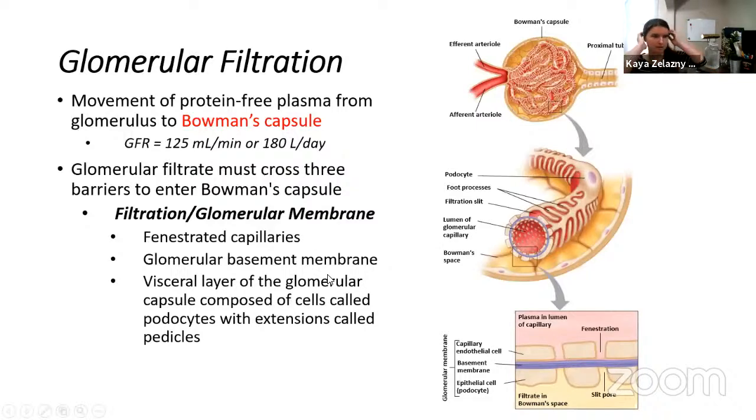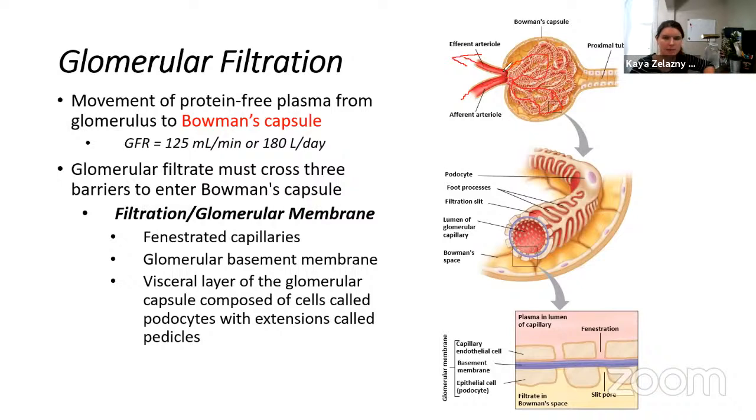Okay. We'll start with the glomerulus because the glomerulus is the beginning. So the glomerulus is a series of capillaries, basically. We have these capillaries coming from the afferent arteriole, eventually leading into the efferent arteriole. So they're coming out like that. And they're surrounded by this structure that we call Bowman's capsule.